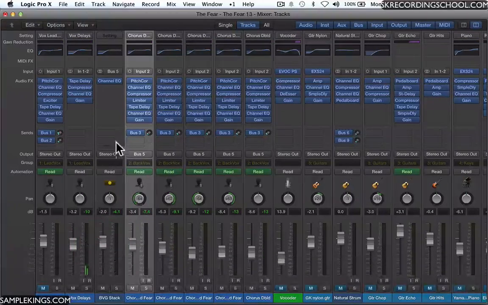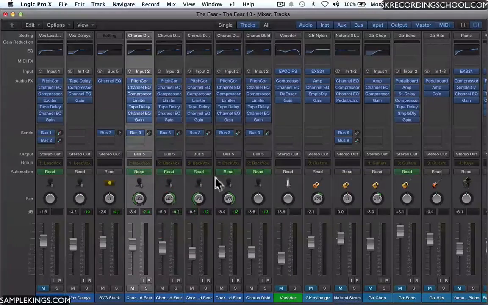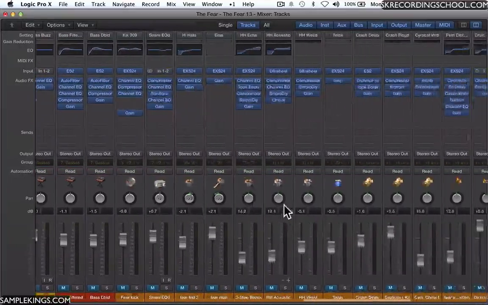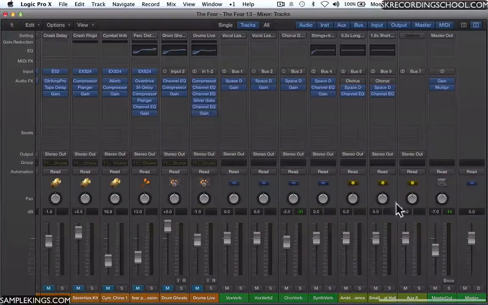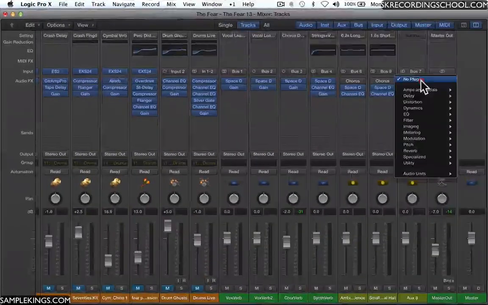Let's say I wanted to add delay. So I'd go here, I'll click here, I look for a bus, I look for an empty bus. The empty bus is 7. So let's get on that bus right there. I put that bus in there, 7's there, and then back down here, we've created a brand new auxiliary right here. And its bus is 7 right there. So I've created this auxiliary track.